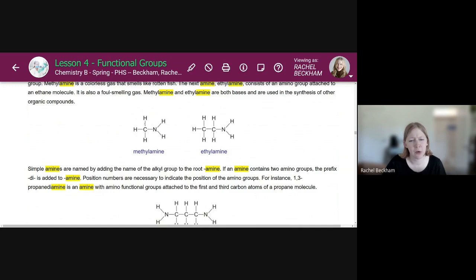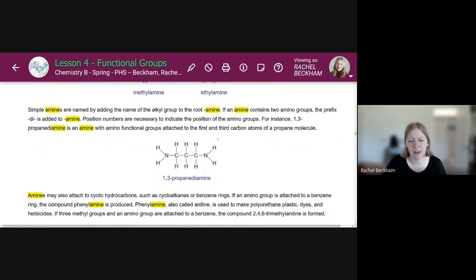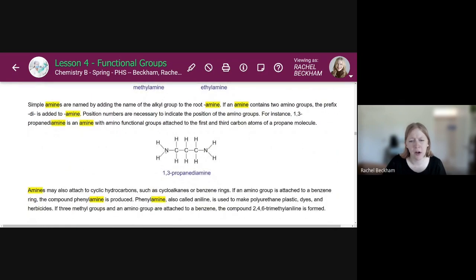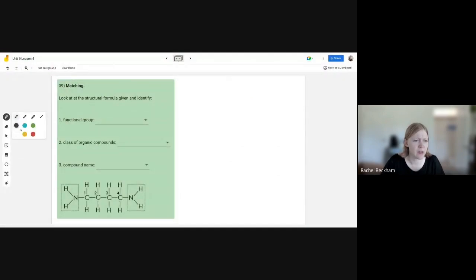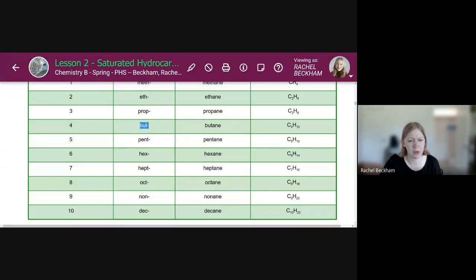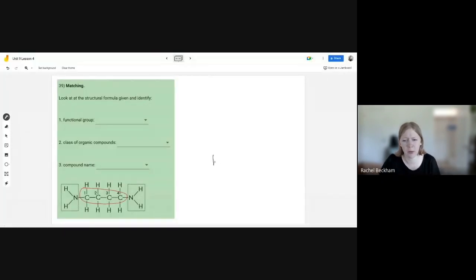So this is a methyl group, so it's called methylamine. This right here is an ethyl group, so it's called ethylamine. If you have amines on both ends, then you say diamine, and then you name it like normal and indicate where they are. So coming off of carbon 1 and carbon 3, right? That's kind of what we have here. So let's name our parent chain first right here. There are 4 carbons. So based on our table, the prefix for 4 is but right here. So our name will be butane, okay?